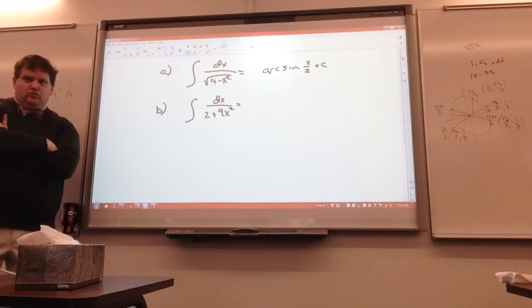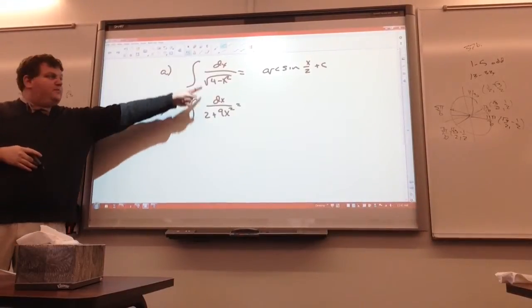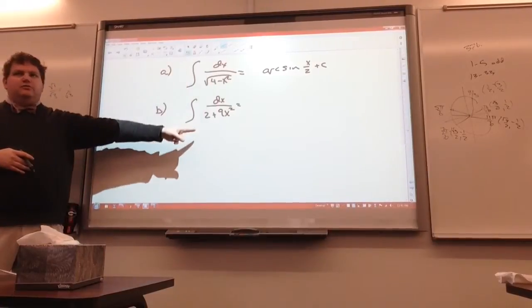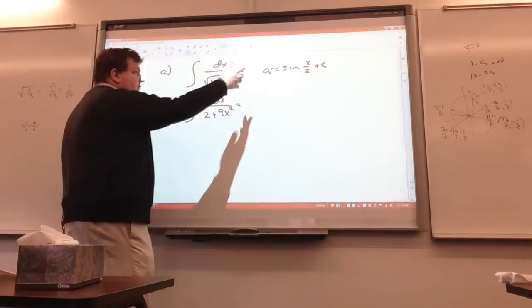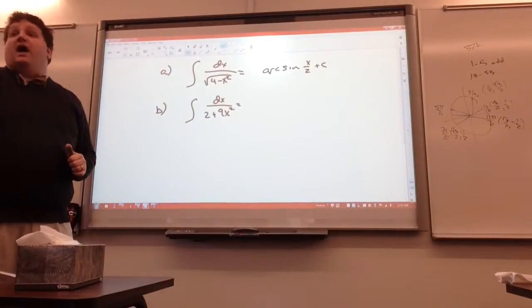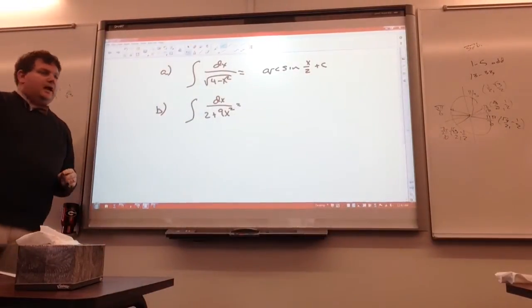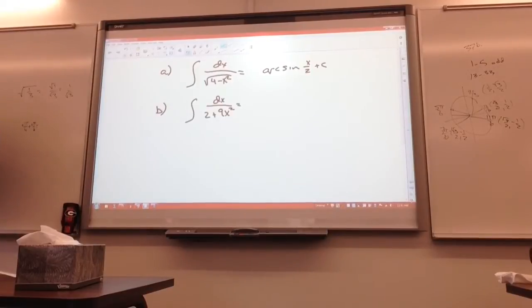What's under the thing, right here? Don't ignore up. But why is there 2? Because the square root of 4 is 2. So if you wanted to, you could put root 4. Fine, I'm with you, let's move on. So this one right here, here's why you might want to do this differently.